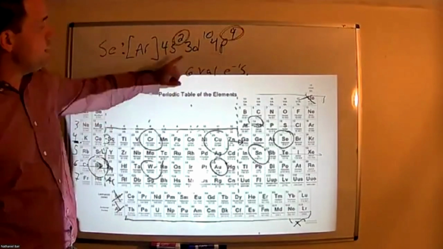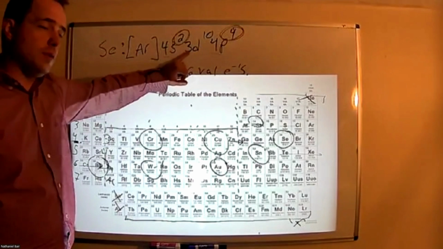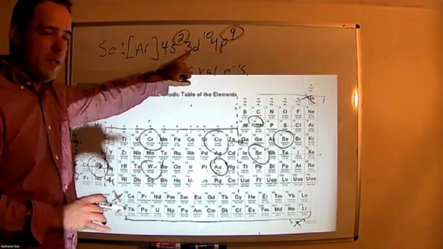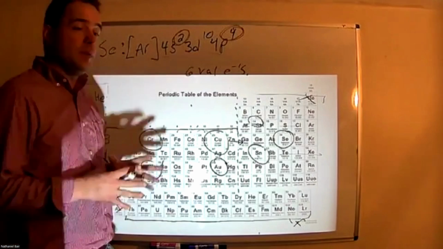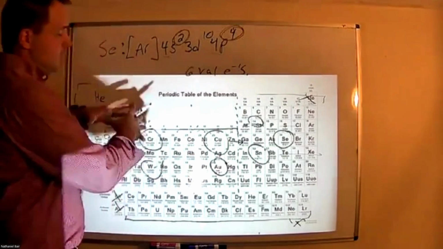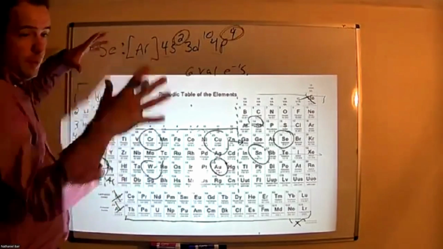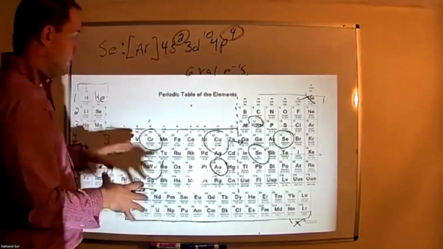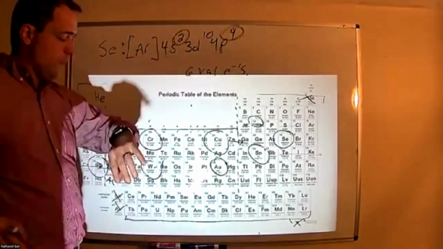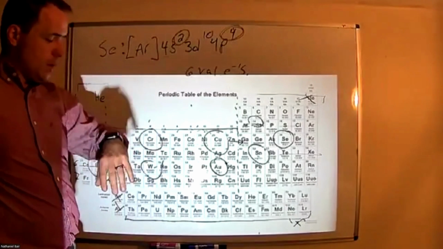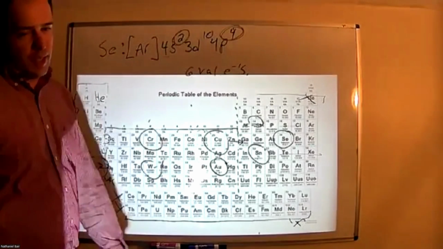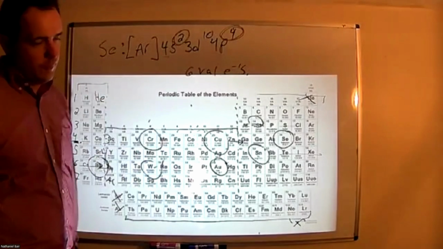Right? The D's are 1 less than the energy level you're in, because the D orbitals are not valence electrons. You actually drop down in energy level. So you go out to the 4th energy level, fill the 4th shell, come back to the 3rd shell, put 10 more in the D's, and then come back out to the 4th shell. So the D's are 1 less than the row you're in because it would screw up the electron count if they were in the same energy level.